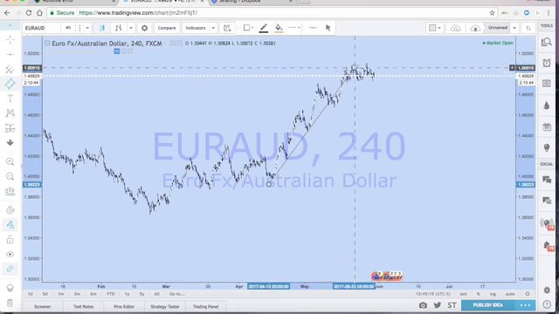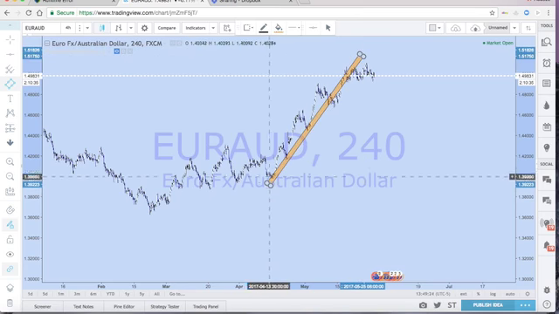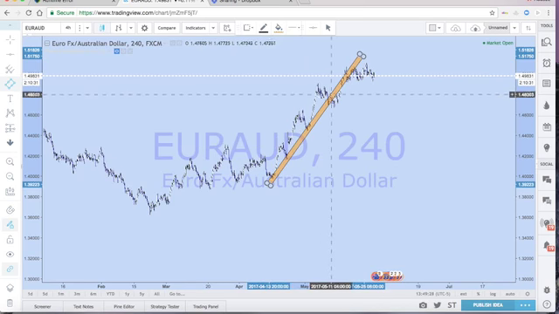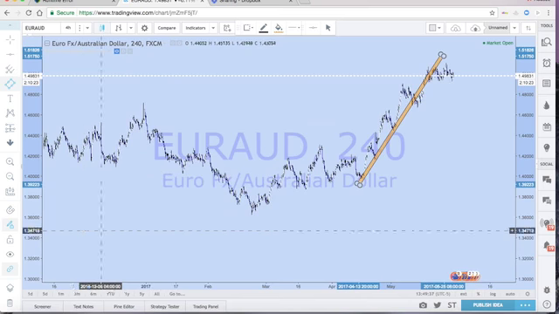See that? See that little area right there? Okay, and now I like to use this because, remember, I like to look at it more as an area. You see how all in this area, this was kind of like support here, support there, support here. It broke through and now it's kind of more like resistance. Maybe it's going to turn around. Maybe it's going to do its own thing. All right, there's an example of one.